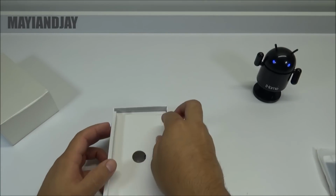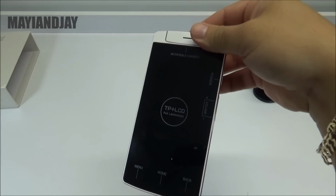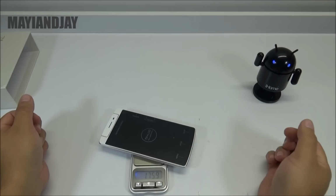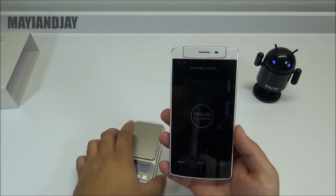So let's go ahead and put all this aside. So here we have the phone, and I can say that it does already feel very heavy. And as a matter of fact, here I have my little weight scale. It's actually 175, so it is a quite heavy device. It doesn't feel cheap at all.